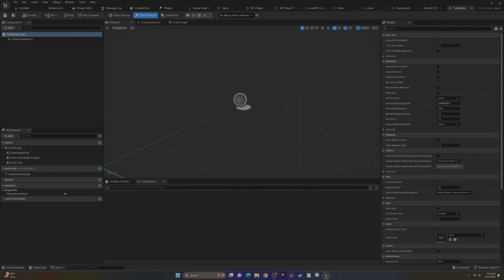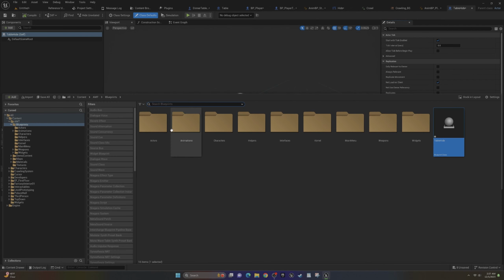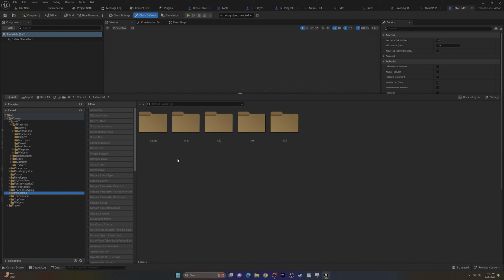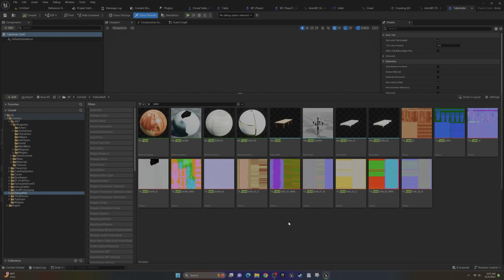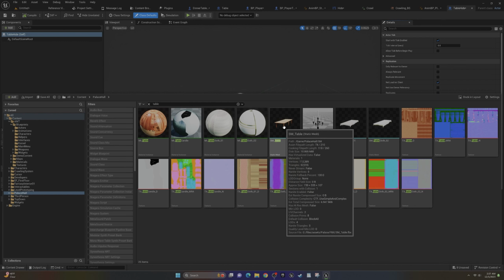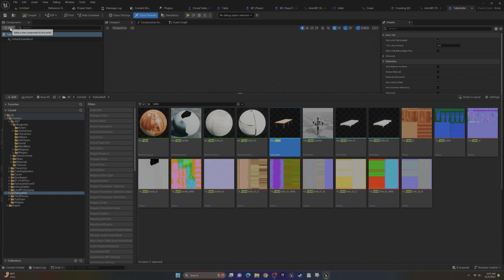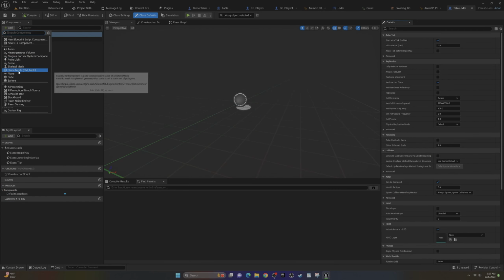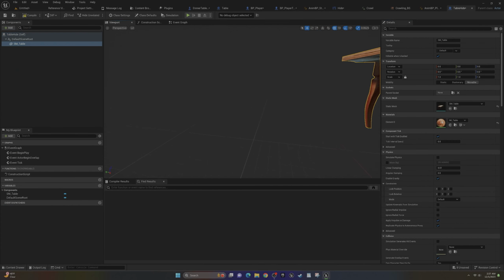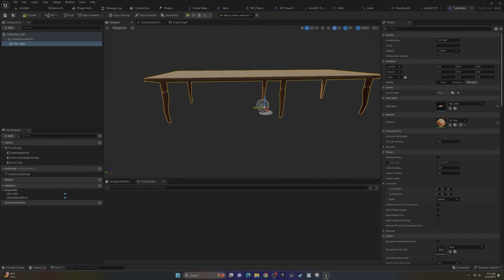And then I have a table asset that I have in a pack, so I'm just going to go and get that real quick. Okay, so go ahead and grab your table's mesh, and then we're going to go to add inside of this blueprint. We're going to add a new static mesh, and it will bring it in just like that.